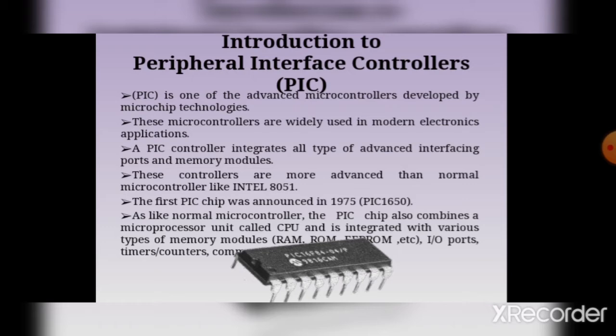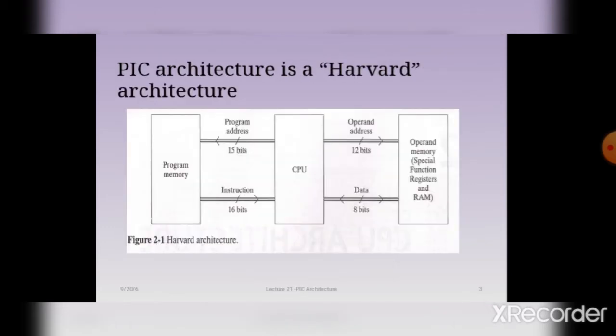And why have they named it Peripheral Interface Controller? There is a reason behind this, because these controllers are capable of integrating many advanced interfacing ports, along with different memory modules. The main purpose of this microcontroller was to have the capability of interfacing as many peripherals as possible, including your IO ports and memory.